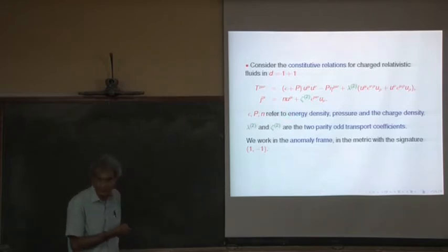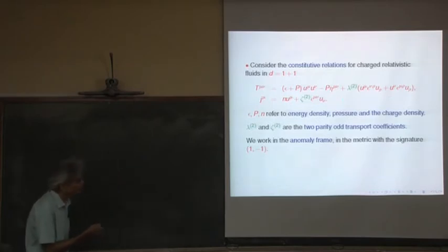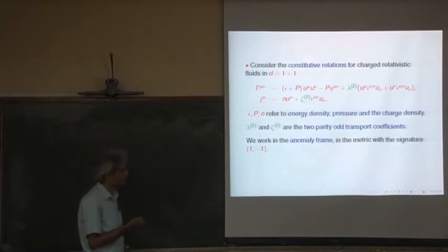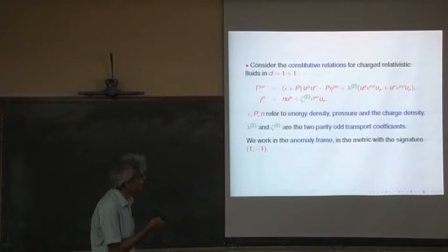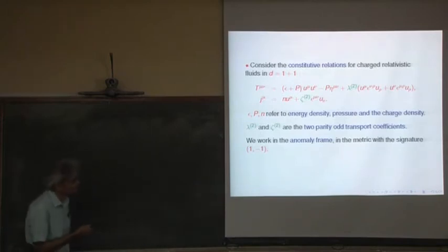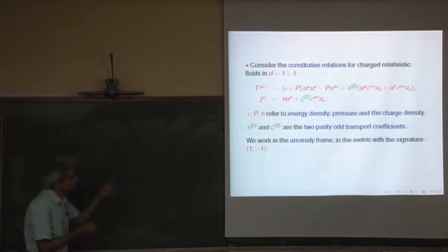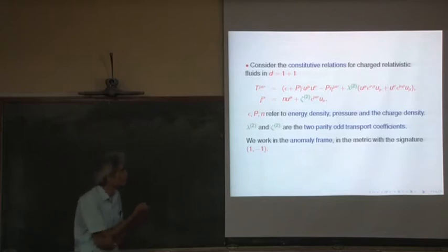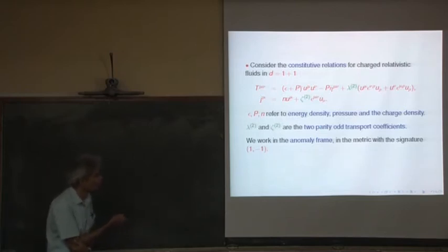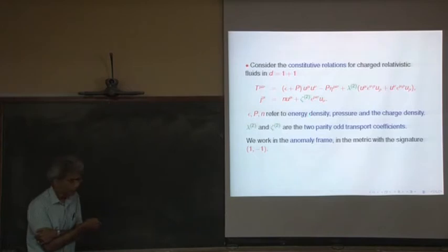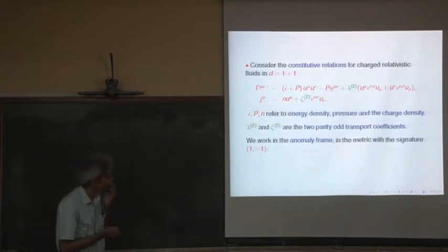You see there are no derivatives in the velocity, and this is the leading order. This is the perfect fluid part. And here are the coefficients which are of interest. In the stress tensor there is a coefficient lambda 2, and in the current there is a coefficient theta 2. And this also comes with an epsilon tensor. The epsilon tensor in 2 dimensions, we would think it is parity odd, and these are the transport coefficients we are interested in computing.